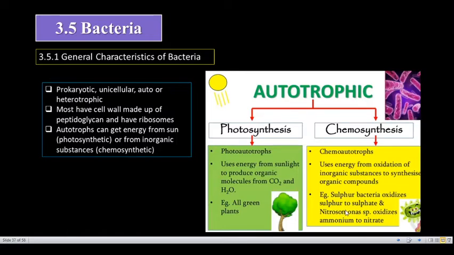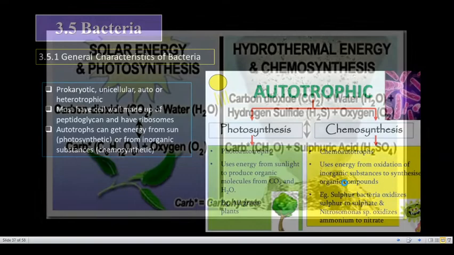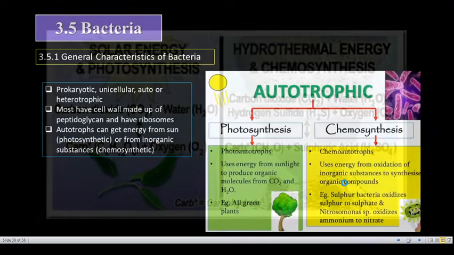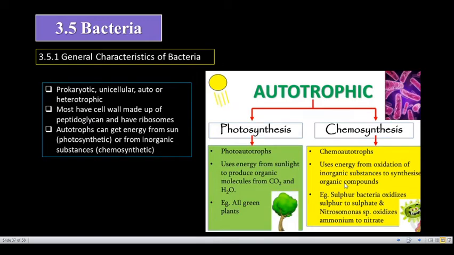One example natin, you will see later, the sample of the chemical reactions. But to sum it up, class, chemosynthetic autotrophs do not use sunlight, but rather they make use of chemical reactions to produce energy. So ano yung kinokombine niya? Your hydrogen sulfide or methane in addition with oxygen. Examples of your chemoautotrophs are the sulfur bacteria that oxidize sulfur to sulfate, and Nitrosomonas species that oxidize ammonium to nitrate.